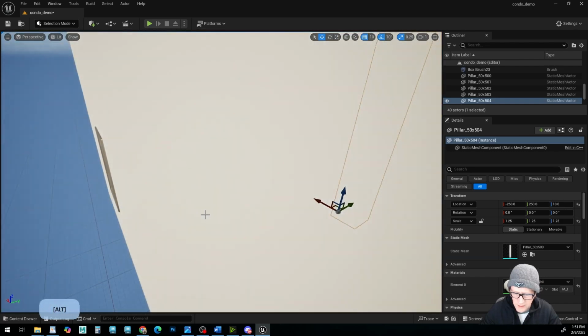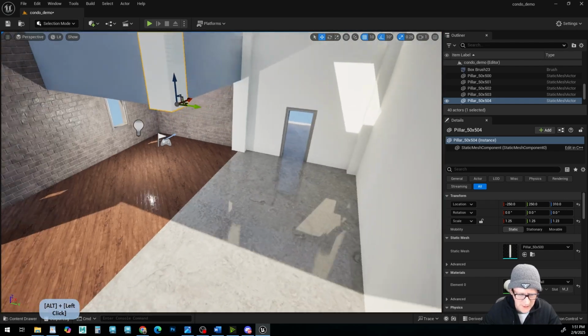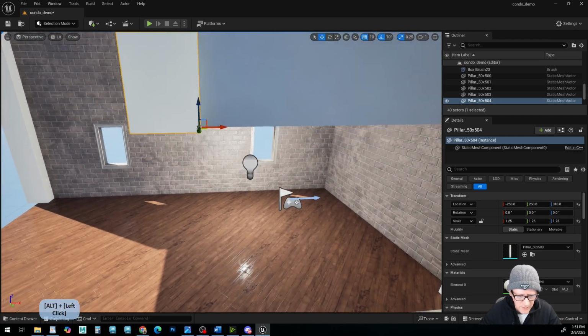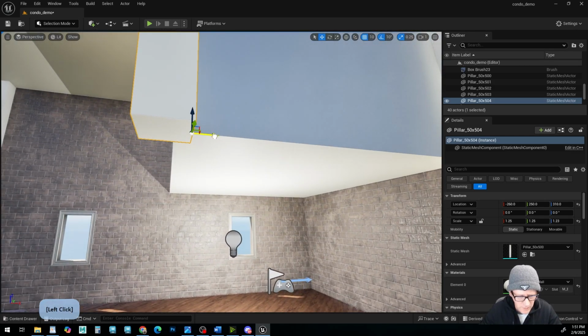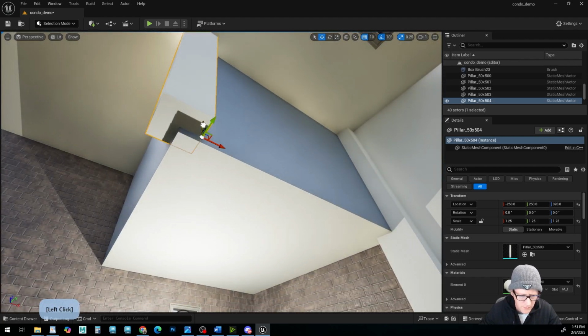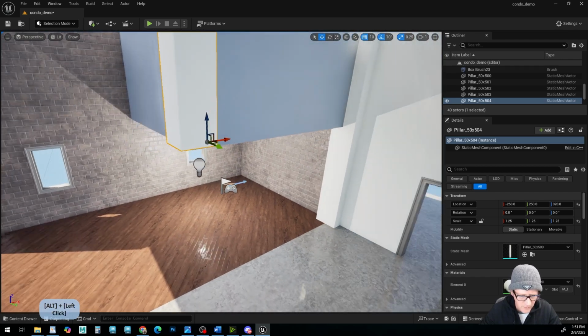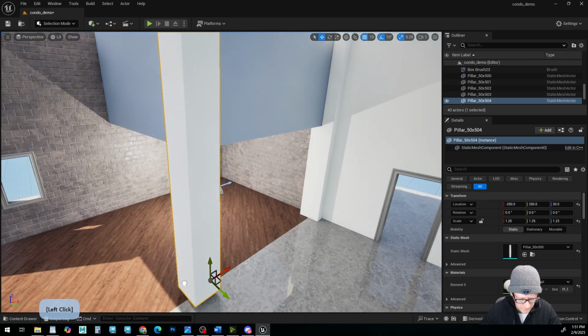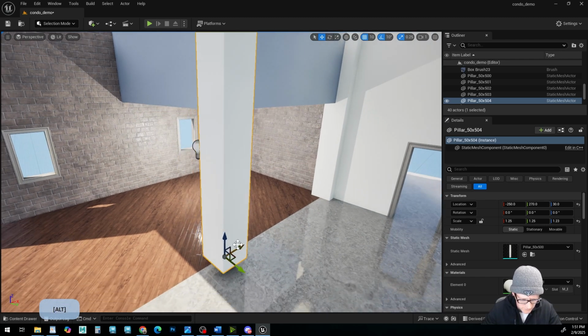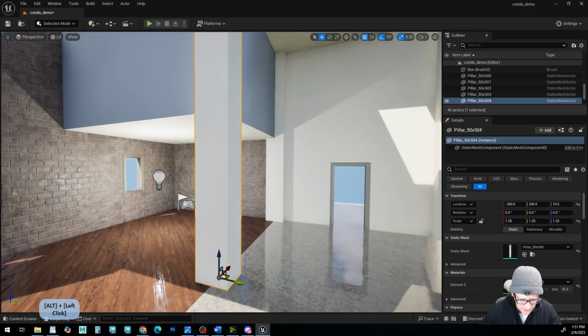Let's make sure that I'm going to bring this up here so I can make sure that it's nicely in the right spot. Yeah, that looks good. There we go. We can see it's right there in the middle of it. And we'll bring it back down. Oops. Doesn't like End when there's something else touching it.